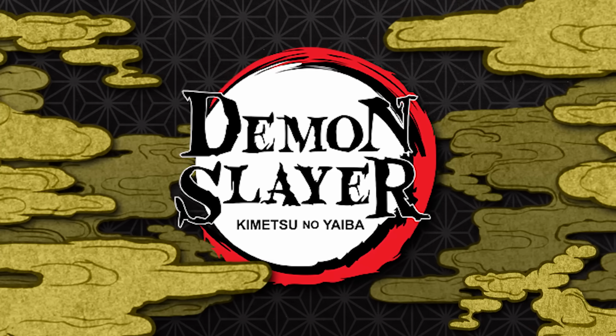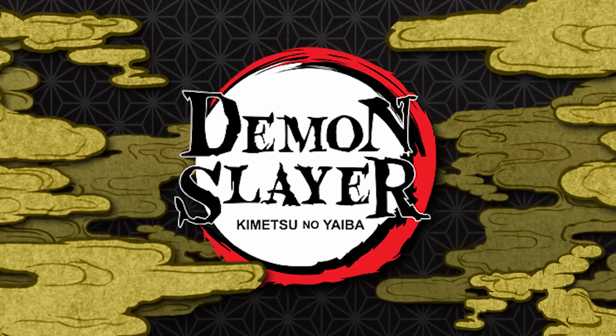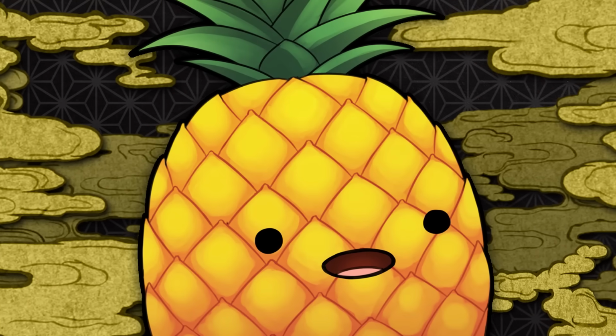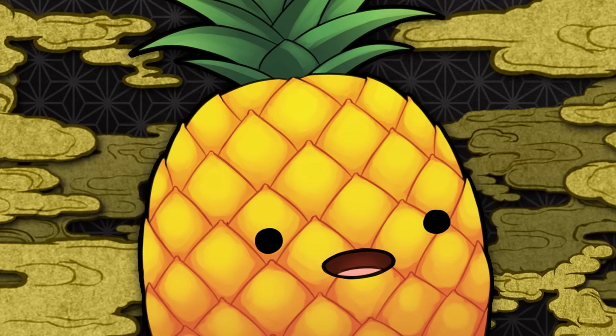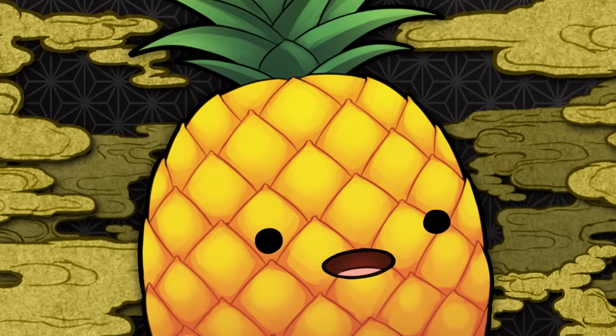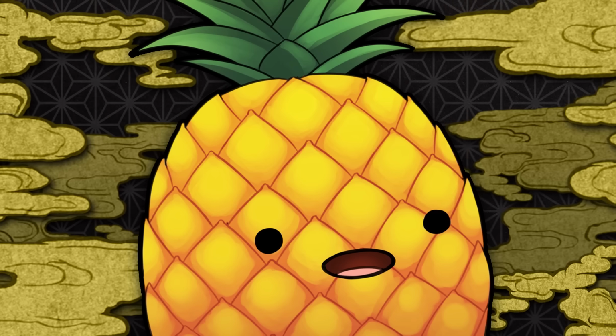There aren't giant armies of militant soldiers with guns and stuff ready to take down threats like demons and whatever else creeps in the night. This is still an early enough period that the main weapon you'll find at anyone's side is a blade. Now, there are other small types of weapons that we'll see along our story, but primarily what allows someone to have the power to take on a demon is the power of their breath.